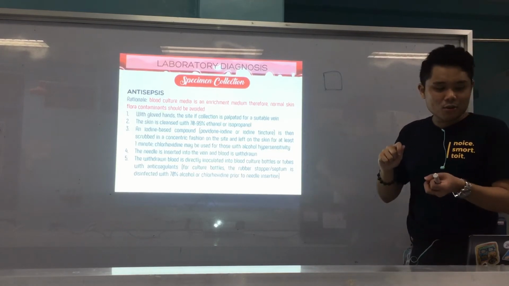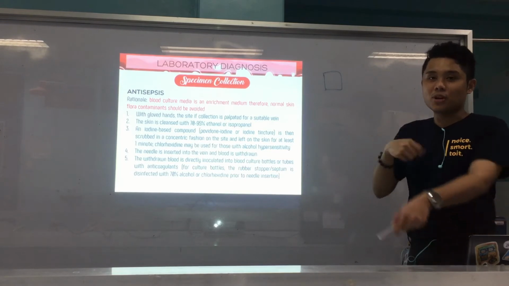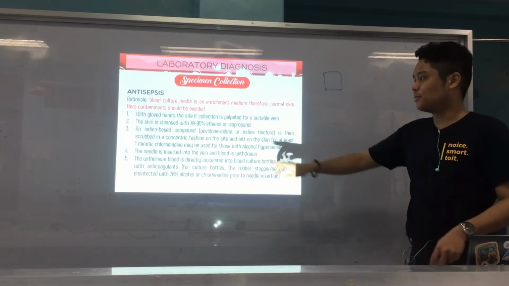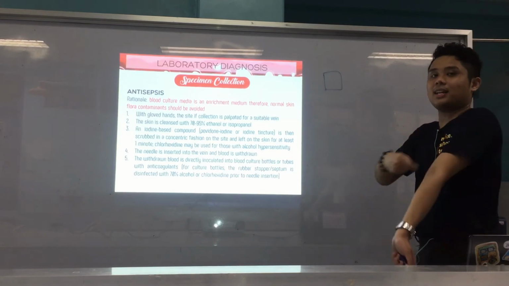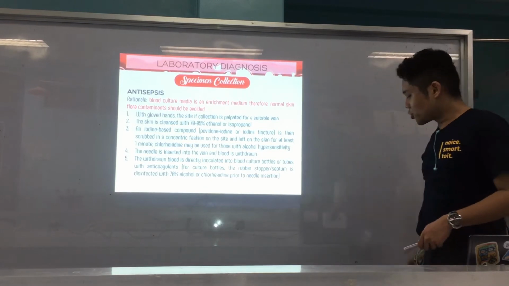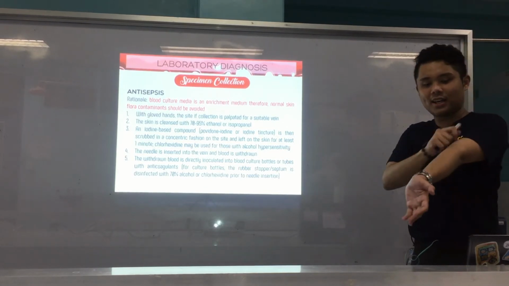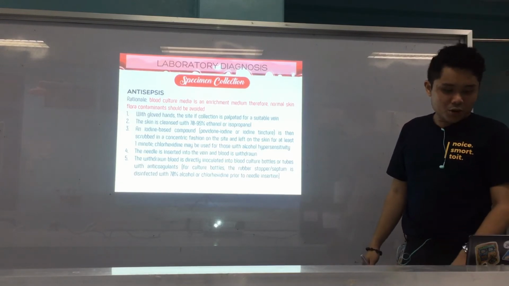So mura na siyang gisiun, then nanay ka ng murag cotton or tissue na basa na chlorhexidine, then muna na siya ang i-scrub sa imuhang arm. Okay? And again, still the same concentric fashion. So imuhang arm dapat concentric. Okay? Alright? Tapos, again, hulaton mo siya na mo dry. And again, dapat dili siya i-wipe na, no? Tapos, insert na ka sa needle and you collect the blood.